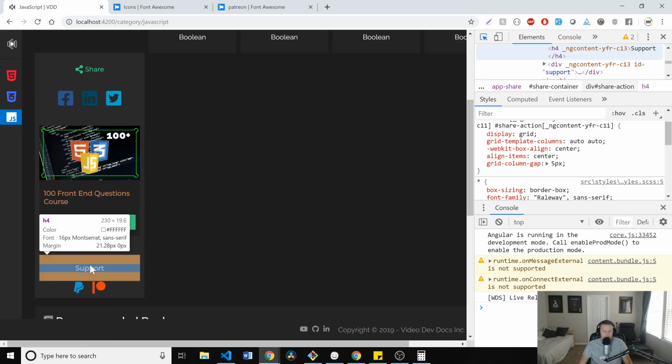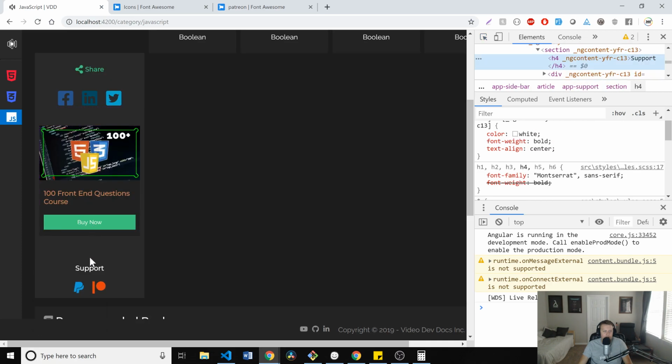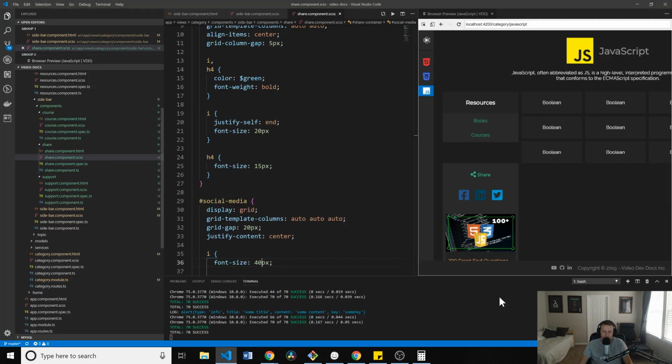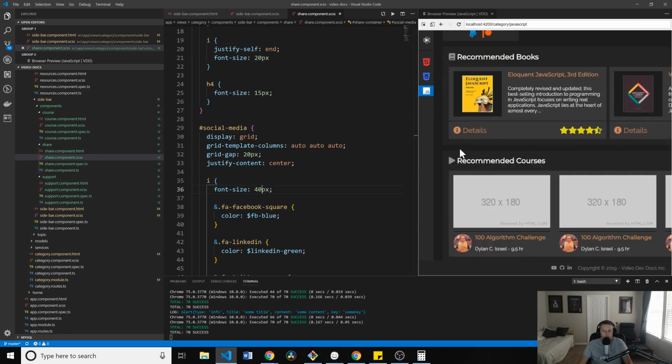I think maybe the spacing's off a little here, mainly because these H4s have padding. So I'll just take some margin top off the H4.